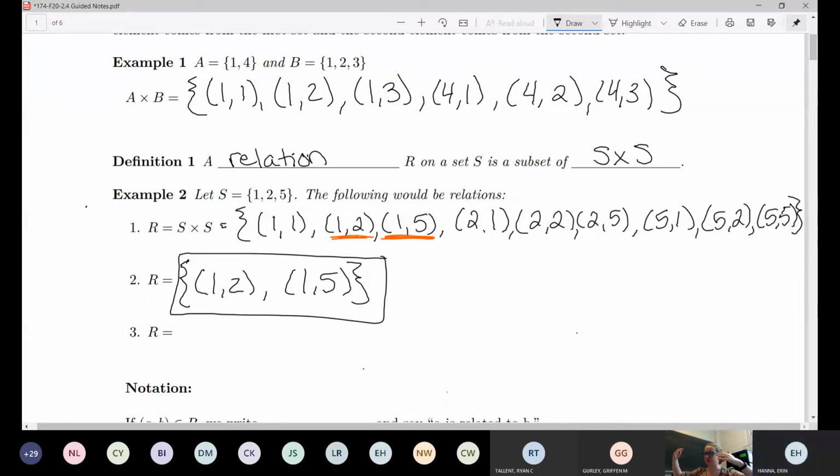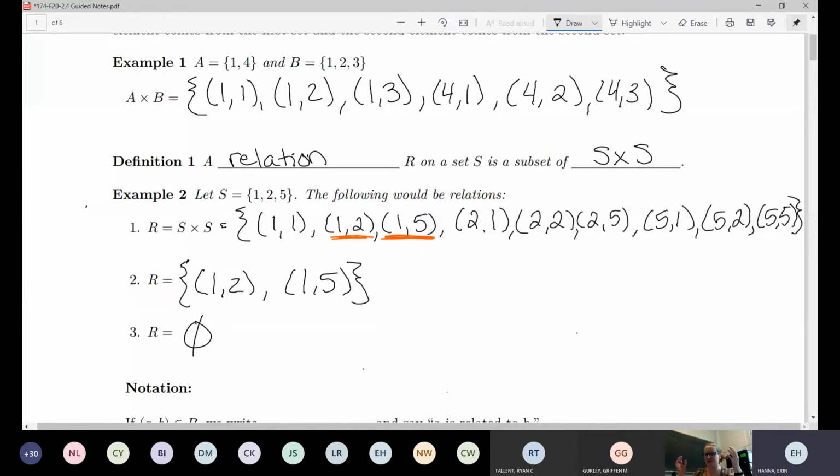There we go. So essentially, for a relation, we have this list of points, if you will, and we just have to take a subset of them. We can take all of them, we can take just a few of them, we can take none of them. That would have been more dramatic if it wrote it while I wrote it. There we go. So we could also take none of these.